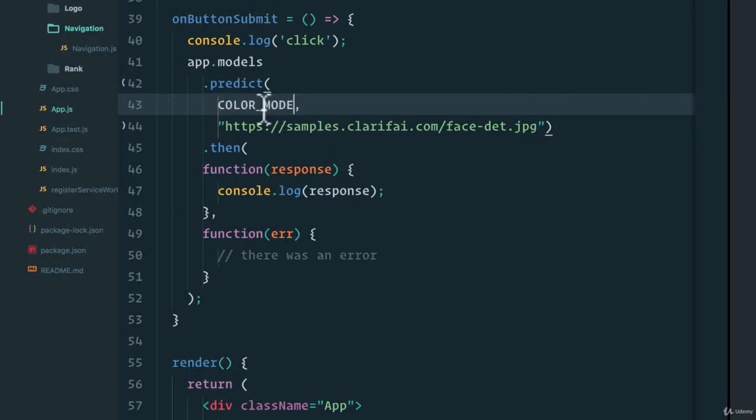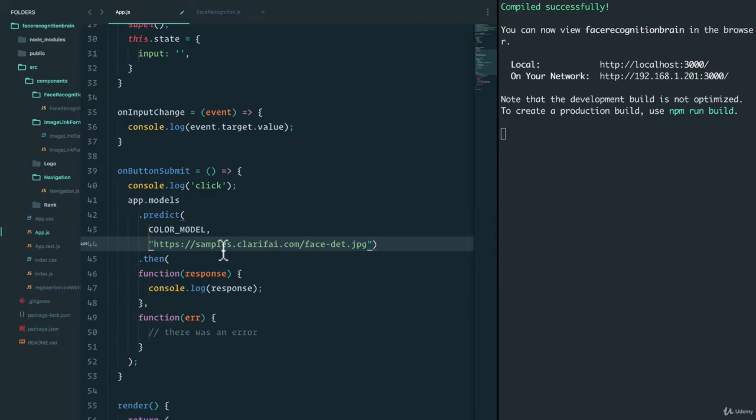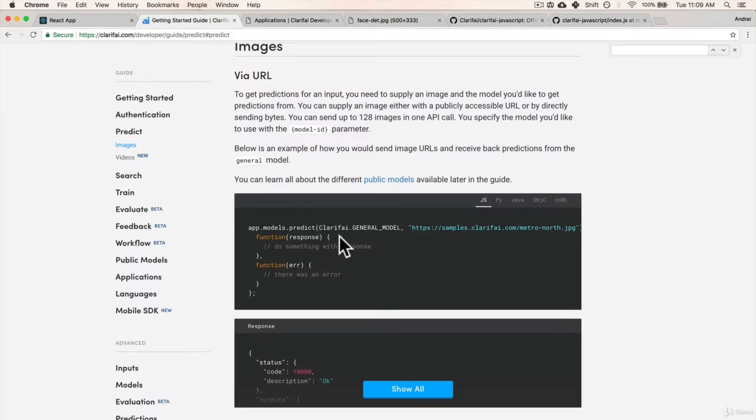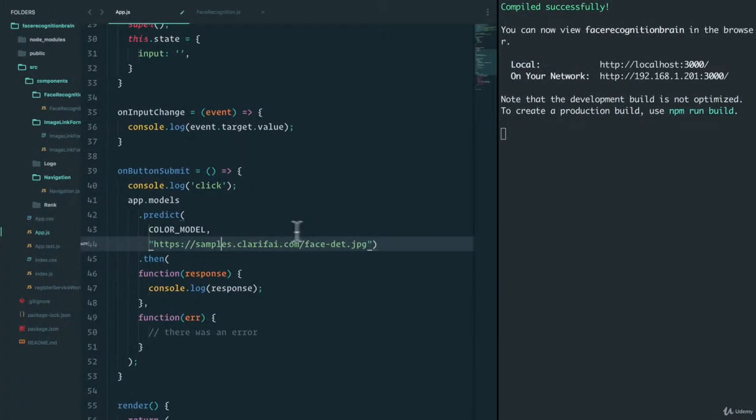And in here, we'll say color model. And in order to have access to that, we have to do Clarifai dot color model. So let's save that.